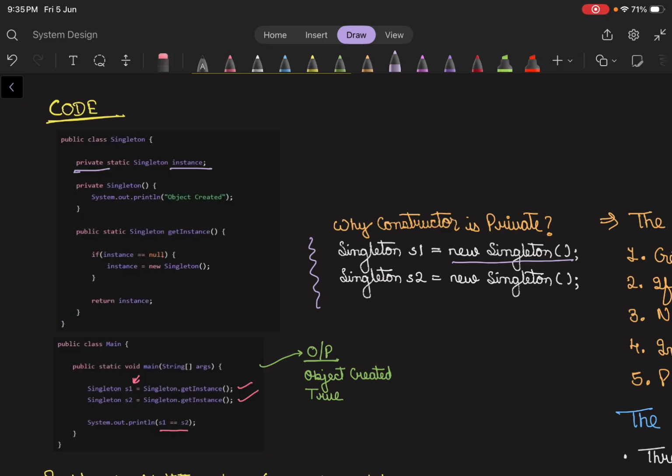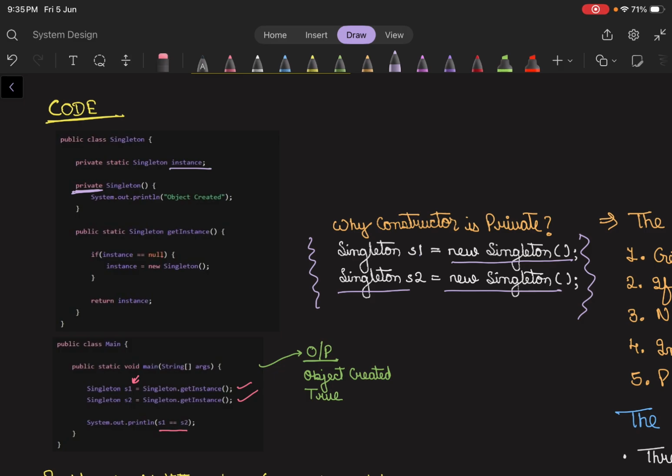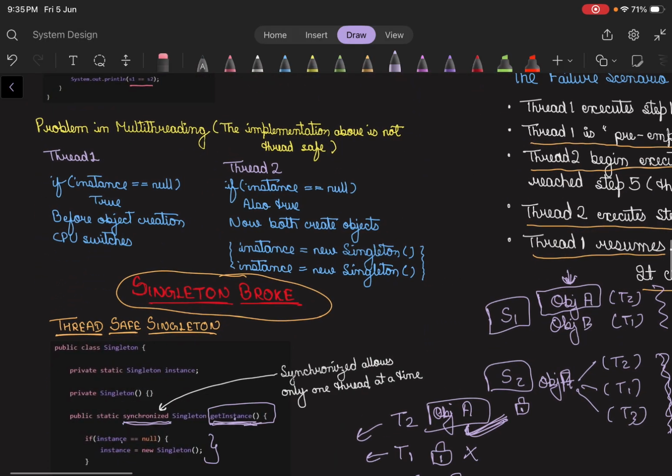So we have used private Singleton. This is the only reason why we have declared a private constructor. We don't want the user to create the object from the outside world. Then there is no point in using the singleton pattern; the MVP of the singleton pattern would be broken. That is the reason why we have made this constructor private.